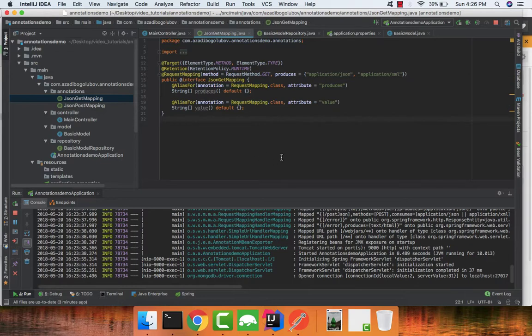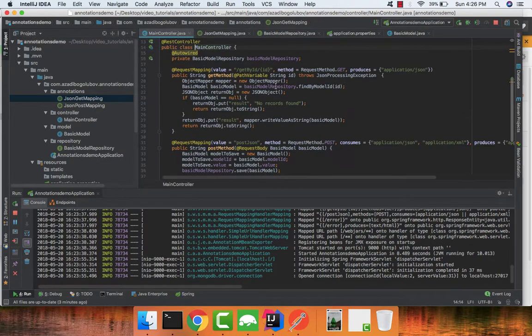Now, to get into the meat of this, we take the annotation in request mapping.class that's called produces and the annotation called value that are inside of request mapping, and we default those to empty. But at the level of request mapping now, we have added the produces and we have added in the method, but leaving the value alone. So we still have to define value unless we want to leave it empty.